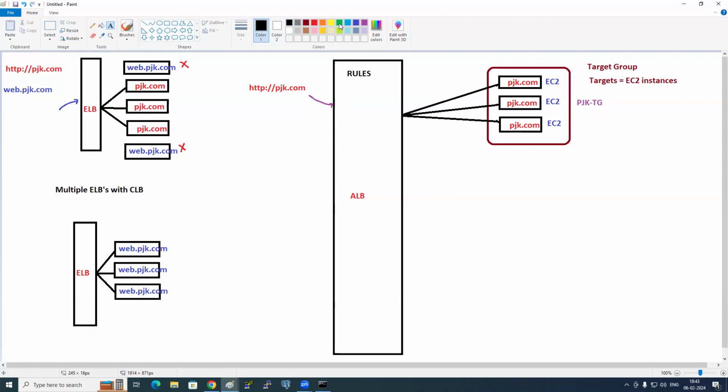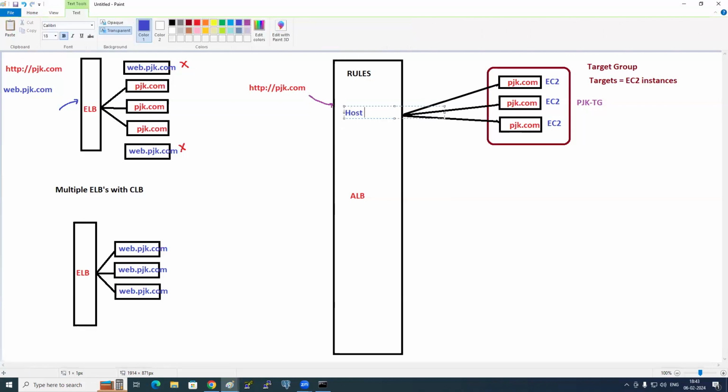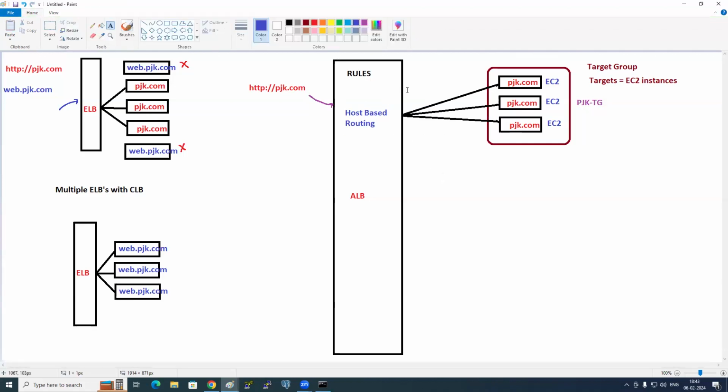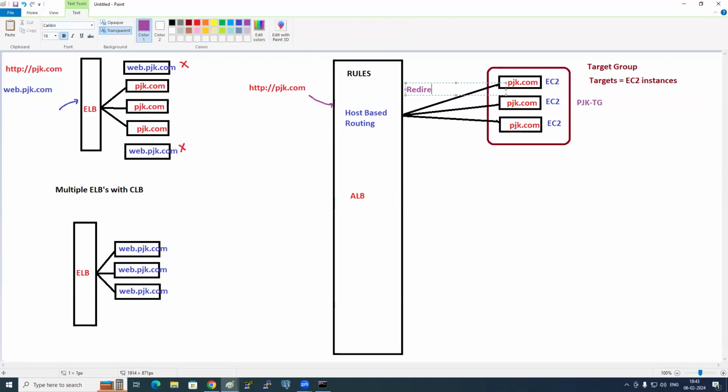This is called host-based routing. So it is redirected to pjktg.